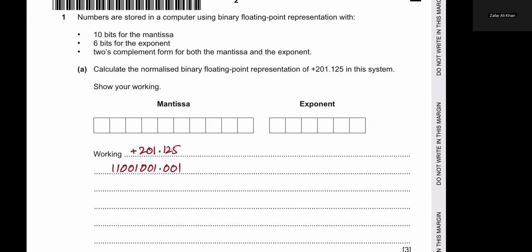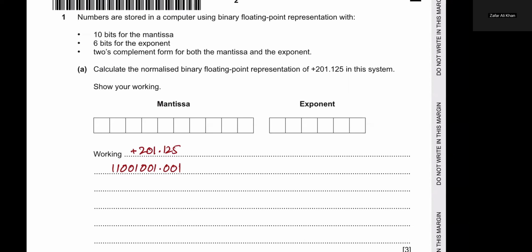The number's positive, so the sign bit will be 0 eventually. Right. We have 1100 1001.001. How do we position this for the mantissa? Well, the standard way is to think about where the binary point needs to be. The value is 201.125. If we imagine the point right after the first bit, 1.100100101, we need... Oh, hey, I think our listeners got something to say.